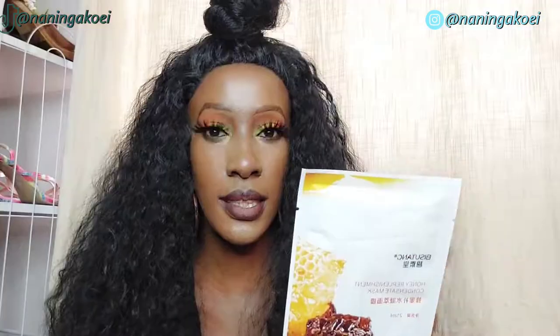I hope the rice one is going to be really good. The next mask I got is the orange sheet mask — as you can see it has oranges all over it. For those who don't know, sheet masks are mostly for moisturizing; they're like a moisturizer but with a serum, so it's like a deep moisturizer for the skin. The instructions are in Chinese mostly, but pictorial instructions are there too. I also got the honey sheet mask — honey is always good whether you're ingesting it or applying it to skin, one of the wonders of the world. This is the honey replenishment condensate mask — I'm so excited to use all three!